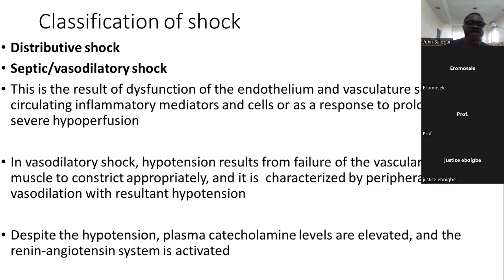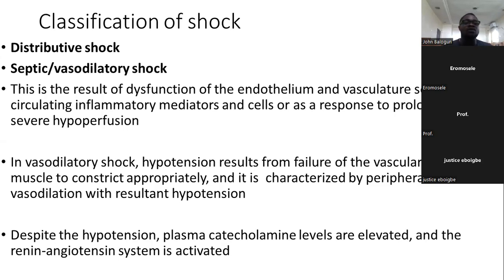So in distributive shock, the problem, again I said, is failure of flow. This flow is not failing because of an obstruction, it's just failure of the vascular system to flow properly. Commonly, what occurs in this instance is that the vessels become dilated. Normally, for flow to occur, there's some level of tonicity. There are muscles in both the arteries and the veins, whether arterioles or venous. There's a level of small muscles inside.